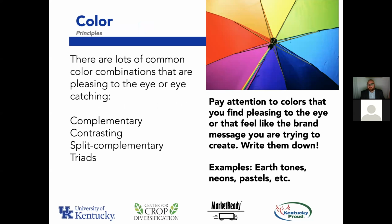A couple of principles. I'll just say these are drawn from a longer presentation I gave back in the spring on very simple advertisement and graphic design, including some online tools. Again, that's also available. I did an in-depth demonstration of how to use one free program called Canva, which, if you've not used it, will probably change the way you do graphics.